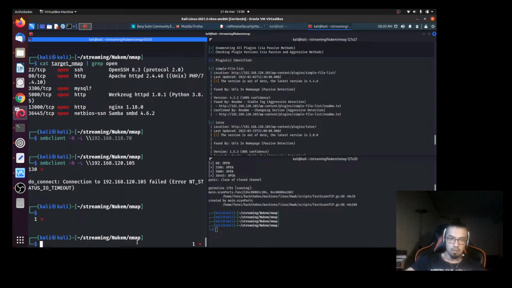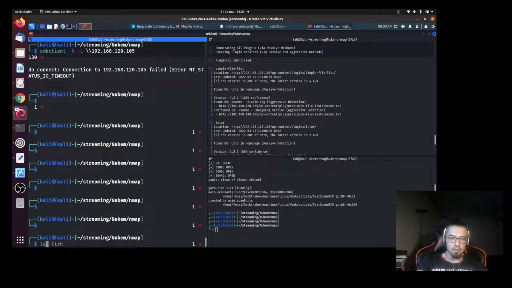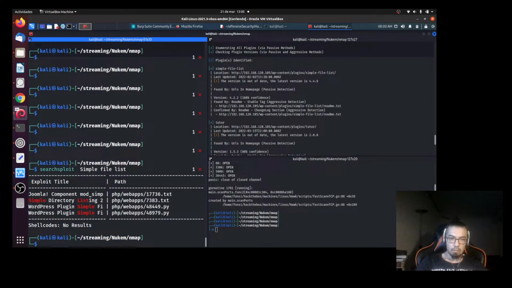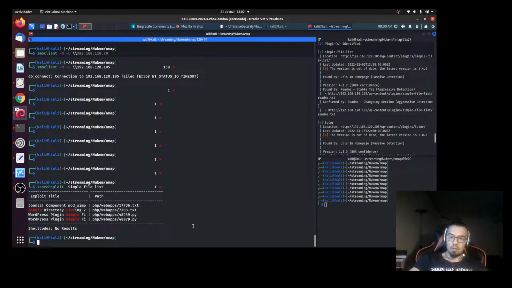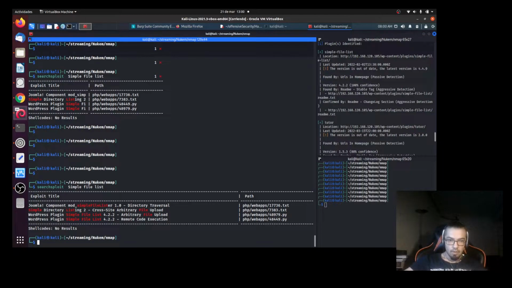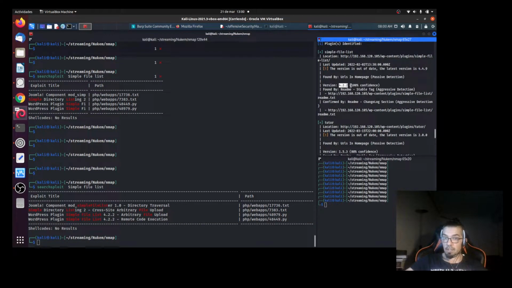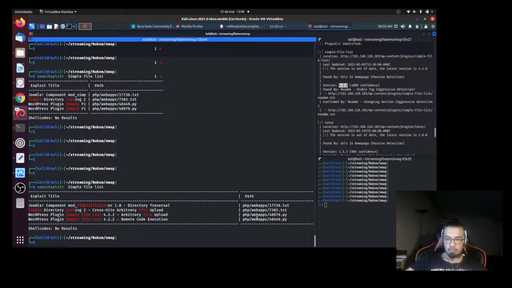At this point we can search for an exploit. The WordPress plugin Simple File List has arbitrary file upload and arbitrary command execution, for this exact version, 4.2.2. This is the point of entry.